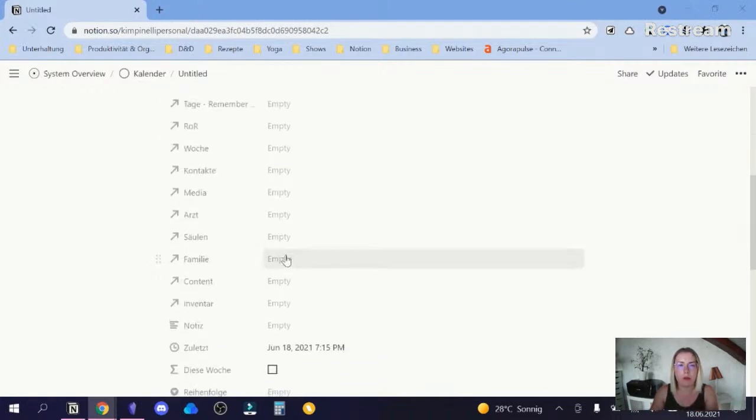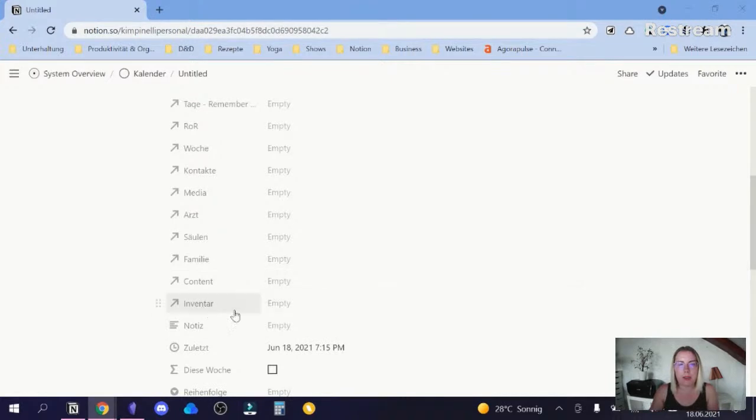And as I said before, I also have areas and family up here. And those are only for the really important stuff I want to actually see when I open those databases and not for the everyday type stuff. Then I have a link to my content calendar, which I use a lot because often my content, like if I plan a video or a task, obviously they have a video or a live stream, they obviously have tasks related to them. So we go in here.